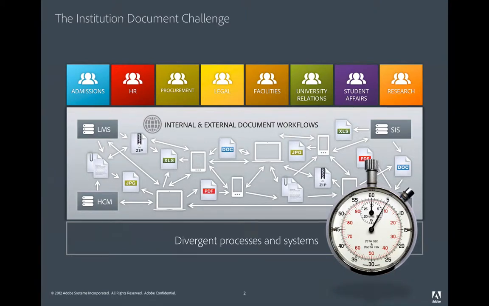And if you take a look at a permission slip, that process is even more complicated in that you distribute it to all these different students. You don't know whether it gets crumbled up in their backpack, thrown away in the trash, or ever gets signed by mom and dad, and we hope that it gets back to the school. But these are all different document challenges across the university, whether it's HR, procurement, legal, university relations, across the institution.